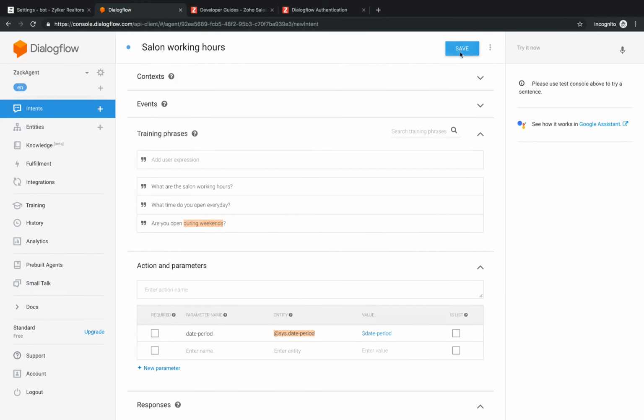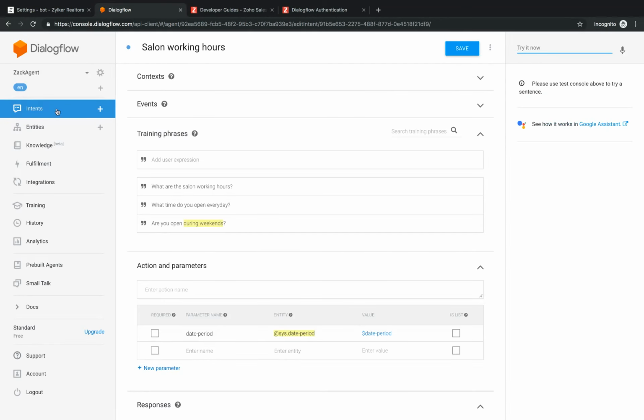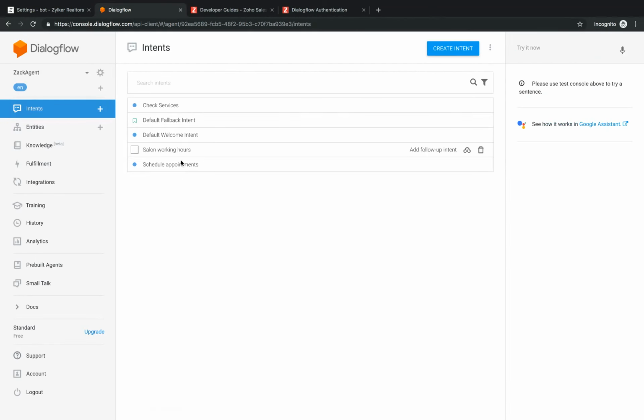Then I'm going to click on save. Like this, you can constantly keep creating intents for your Dialogflow bot agent. When you click on intents, you will be able to see a list of all of the intents that you have created so far.